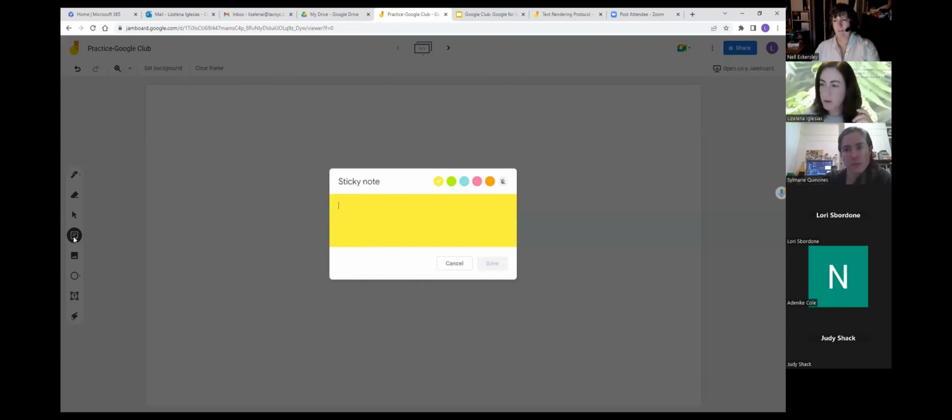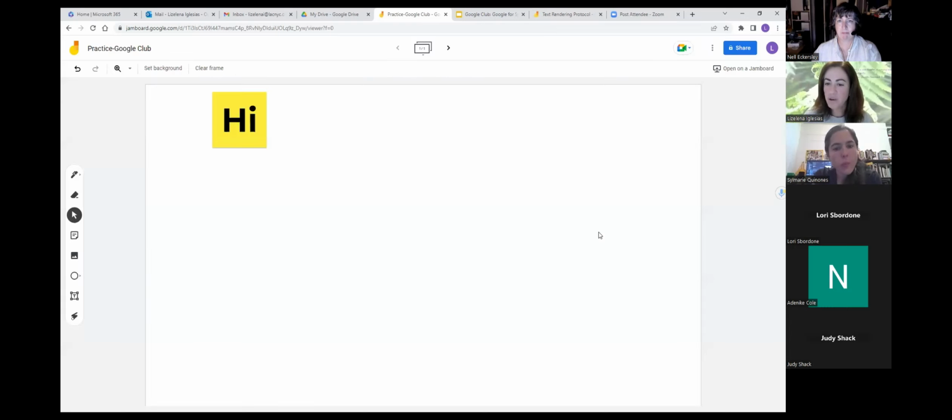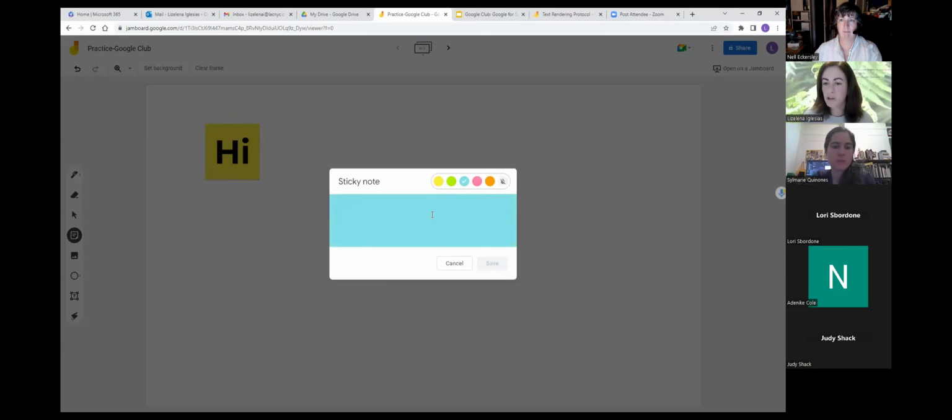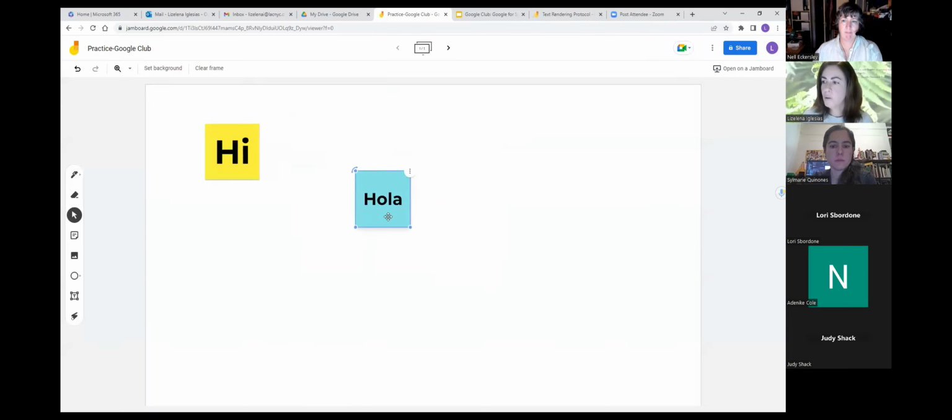The sticky note, a big favorite. So the sticky note is, imagine one of those sticky notes, right? That I love in person to stick to my readings or to leave people messages, right? You have different colors. You simply type and you save and you click out. All right. So sticky notes under select. Let's say I'm going to do blue. I'm going to say hola in Espanol. I'm going to save it. And there you go. And they're movable, right? You can play with it. I'm going to check the chat.